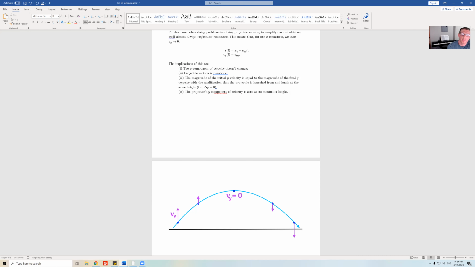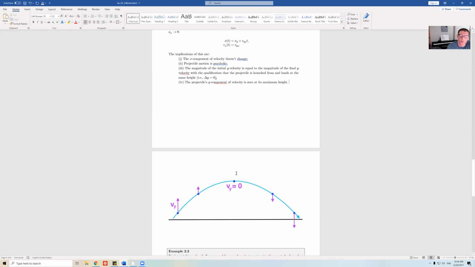And we can talk about why this is and look at the sketch to help us understand. But what we see, right, is that if we just think about the y velocity, it starts out at some value, its initial value, whatever that is. And as the projectile moves through its trajectory, the gravitational acceleration is constantly pointing down, always towards the surface of the Earth. And so what that's doing is taking velocity away, decreasing the y component of velocity as the projectile moves up until it becomes 0 at the maximum height, right?